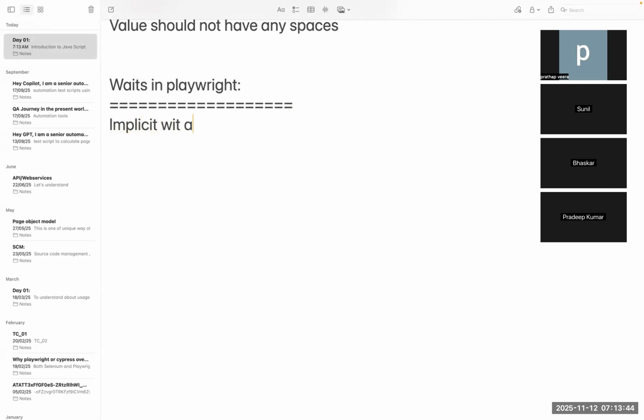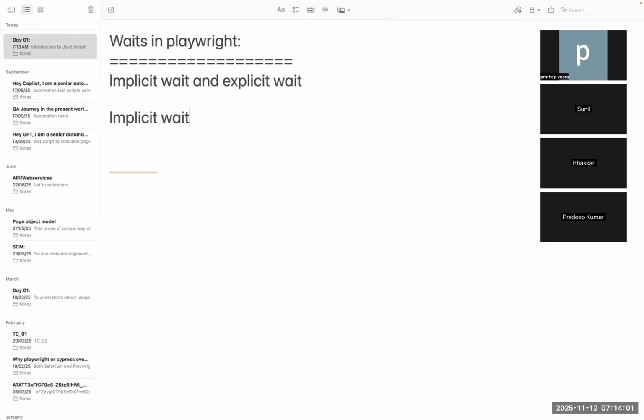Implicit wait and explicit wait. Here also we have the same concept of implicit wait and explicit wait. But the good thing here is, implicit wait is an inbuilt wait.